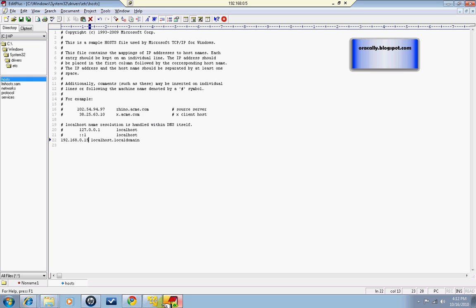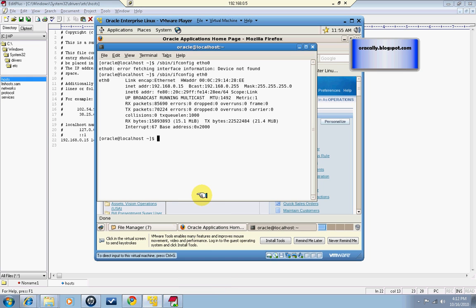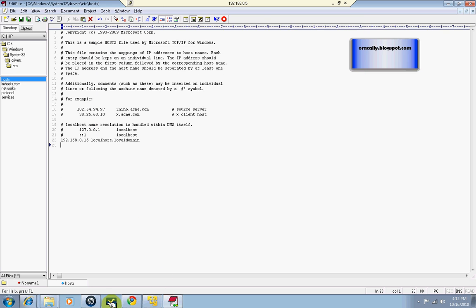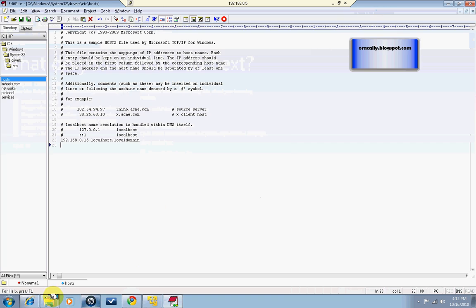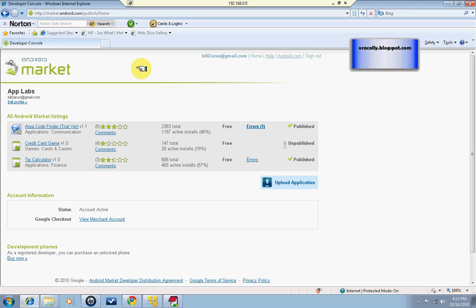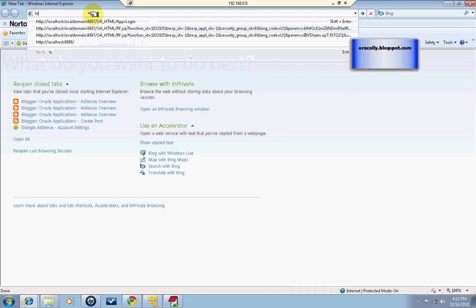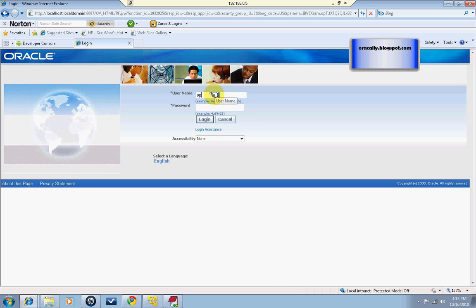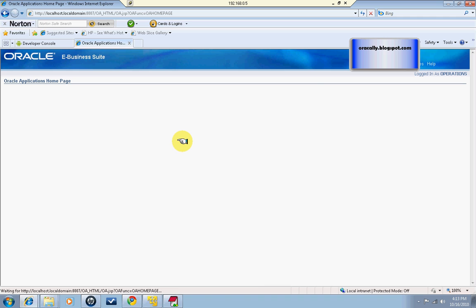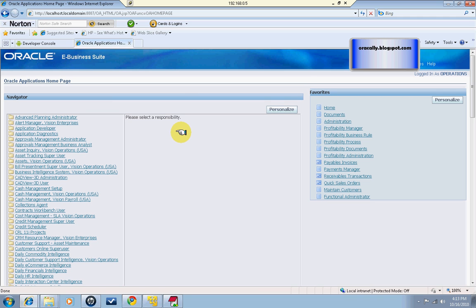Okay, and I have already included localhost.localdomain in the security settings, so I should be able to open Oracle Apps now from my host machine. Here you go. Bingo. So that's about Oracle R12 installation.